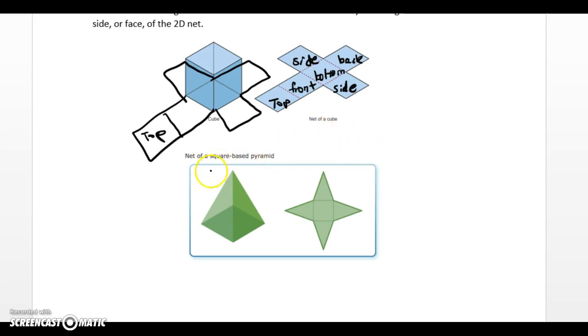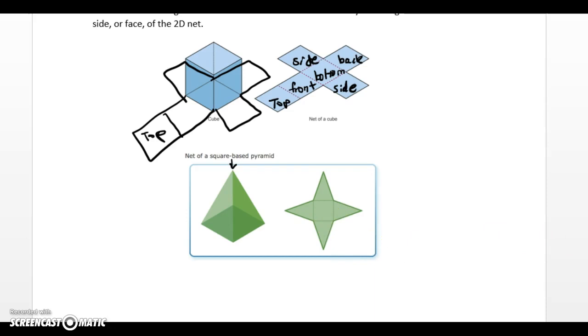So same thing here with your square-based pyramid. Imagine unfolding it. I would typically start at the top here, which we call the apex. And then I would imagine pulling down one part and then moving from one side to the other, almost like I'm unpeeling a banana. And then what we'd end up with is a shape like this. From there, it's a lot easier to see that you have 4 triangles and then 1 square. So find the area of each shape and add them up.